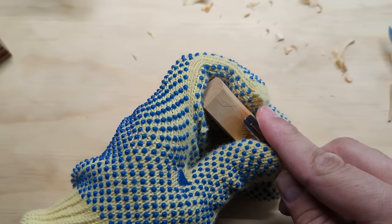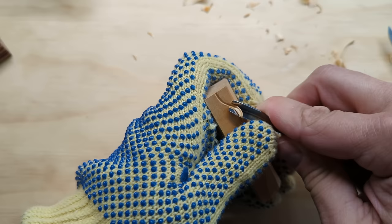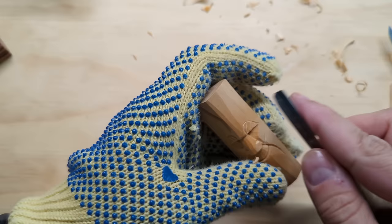Now, I can do that by being really short and careful the first time. Okay, there's a good first cut. But really, I want to make a nice deep cut. So I'm going to come back, I'm going to follow the same line, and make a deeper cut. Okay, that's pretty good. Now I'm going to come over to the right here a little bit.